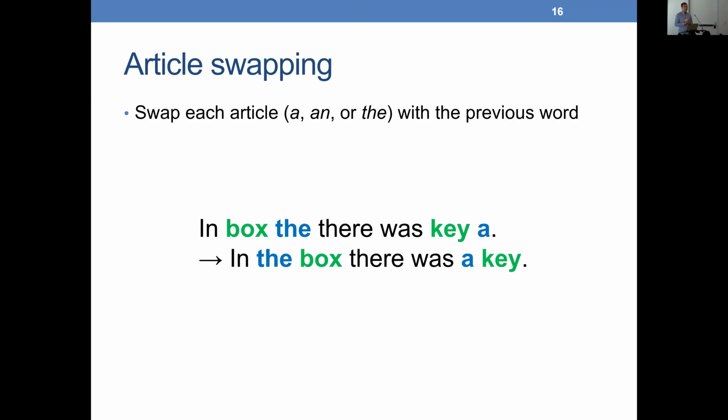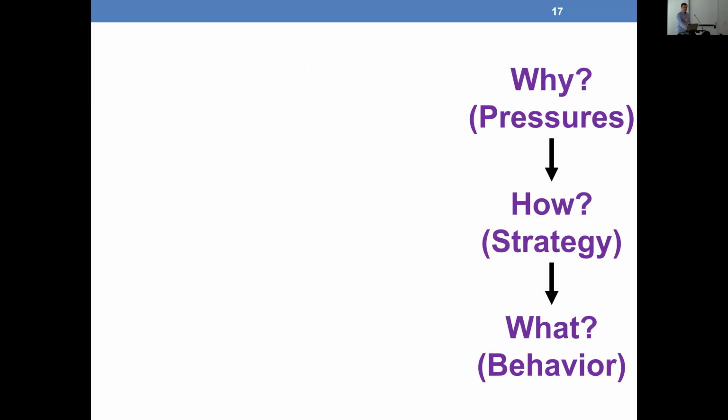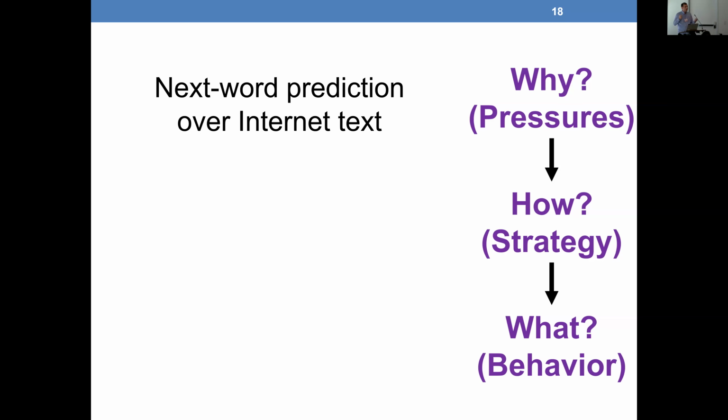So now let's think about, using this teleological perspective, how we might expect a language model would go about solving this task. First, we should ask, what are the pressures that shape language models? I guess when we're talking about humans, as came up in the commentary, it's pretty tricky to say what the things are that humans are trying to accomplish. But with language models, it is easier to get a handle on what they're being optimized for because we've defined the training objective as next word prediction over internet text. Maybe also with some other bells and whistles like RLHF, but at least to a first approximation, a lot of what they're trained to do is next word prediction.